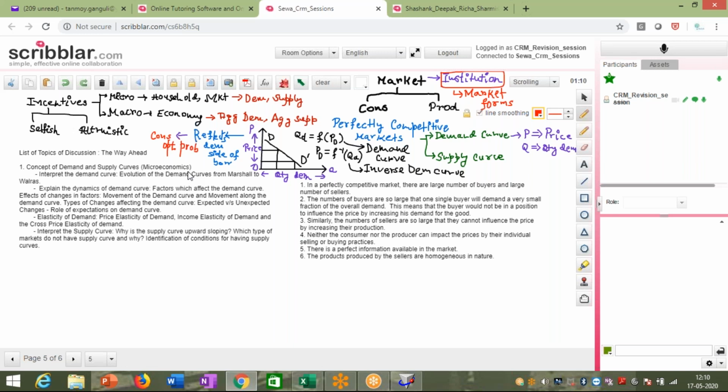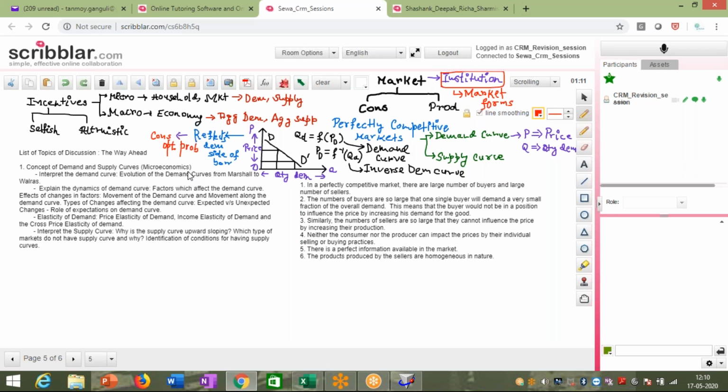Why? Because if the price of a commodity goes up, it becomes more and more expensive, and hence with a given disposable income, I can buy fewer units of the commodity, and hence the demand for the good goes down. So that is where the negative slope of the demand curve comes in, and it's pretty intuitive.